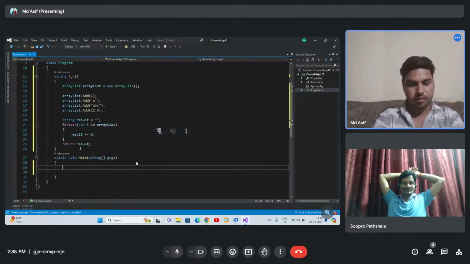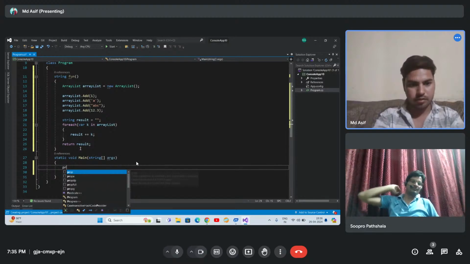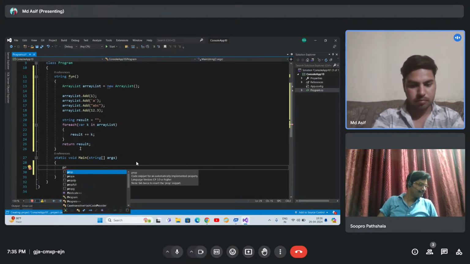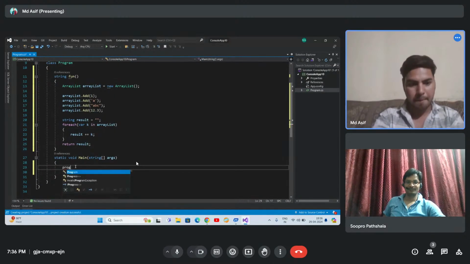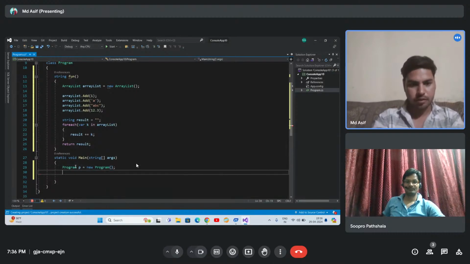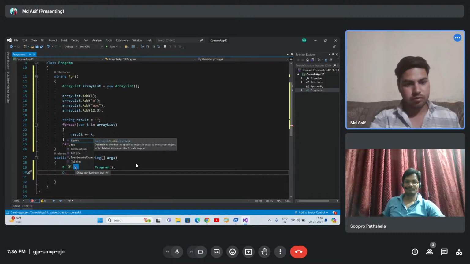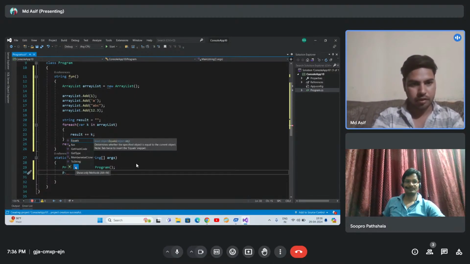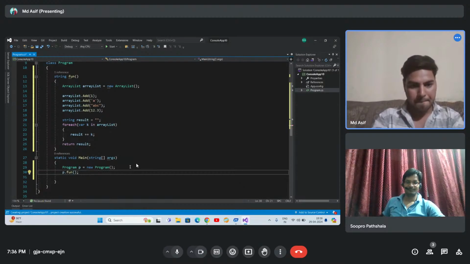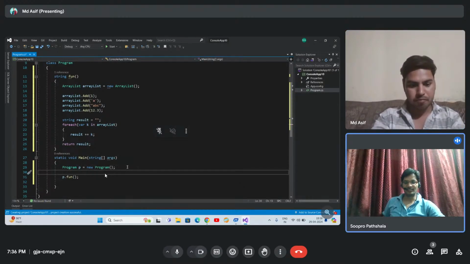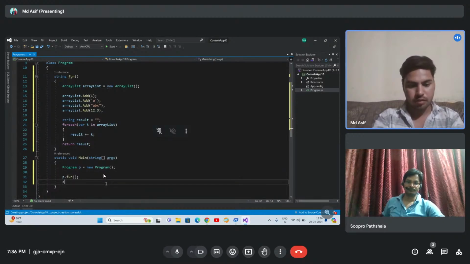I am creating an object of the program class and calling this function. Use Console.WriteLine at the end. Console.ReadLine.